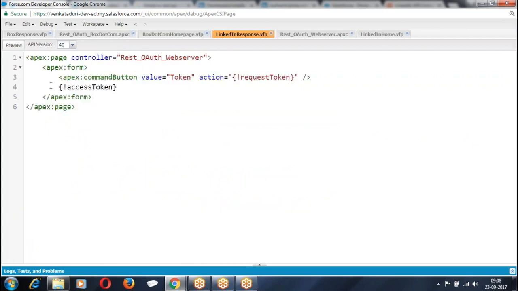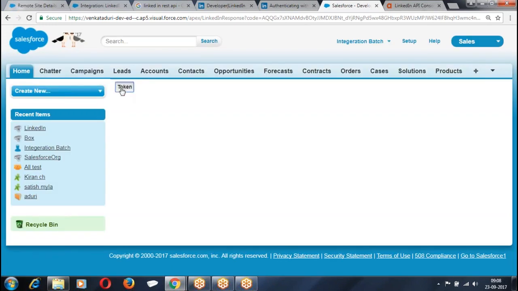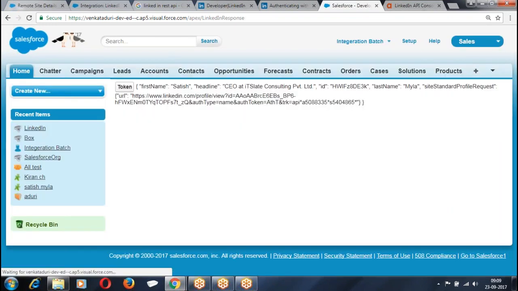Under the LinkedIn response, instead of access token, I want to display. The result will be coming in the form of XML. We need to deserialize and use it. I hope by now people are good with this authorization. So request the token. When you request the token, then we got a response. The data is coming in the form of what? Because I don't mention format JSON. If I don't mention format JSON, the response will come in XML. Okay. I hope you are clear with this format.